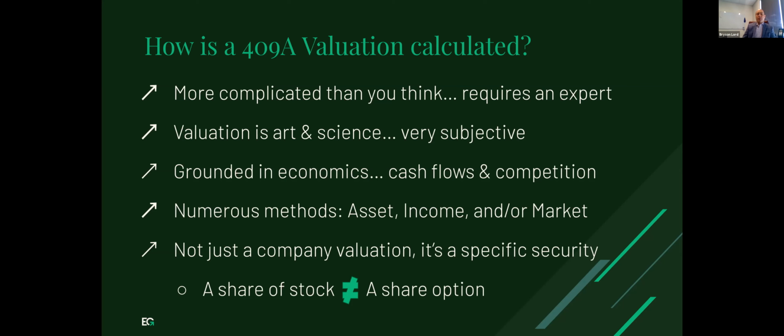We try to take a pragmatic approach with our clients, knowing that there is a range, but really what are the facts? What is the management team? What is the market? How has the business performed in the past? What do we expect in the future? And utilizing the three methods, the tools in the toolbox of an asset approach, an income approach, or a market approach, or some combination of those three. And we'll talk a little bit more about that in the next slide.